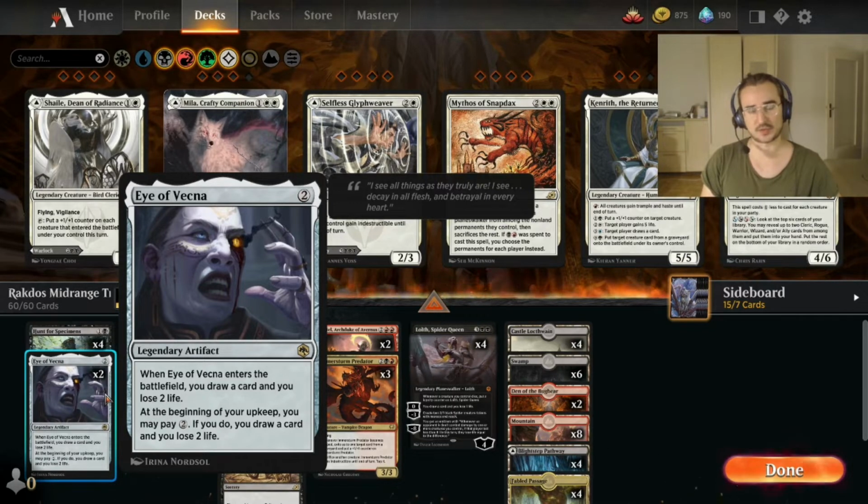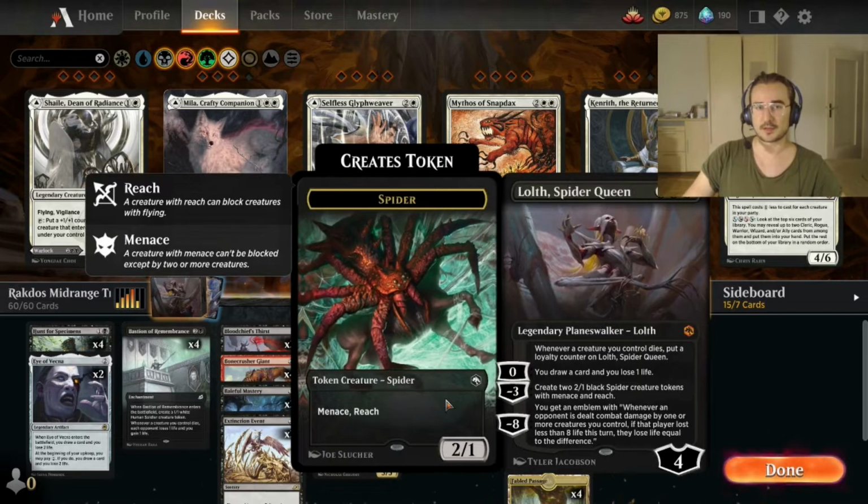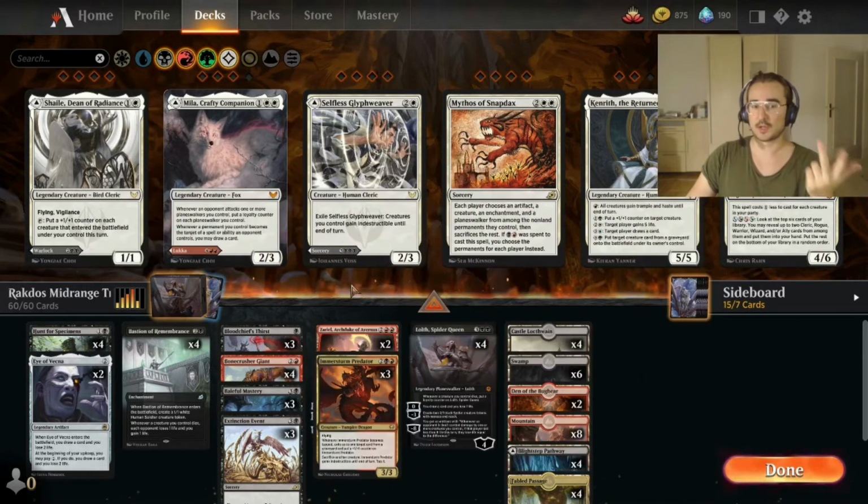In certain matchups against control, our life pretty much doesn't matter. So then you can just, every upkeep, pay 2 mana, pay 2 life to draw an extra card. And together with Lolth, it's not unusual that we basically draw 3 cards a turn. We draw a card with Vecna, we draw a card naturally, and another card with Lolth. So this deck actually has a lot of card draw.